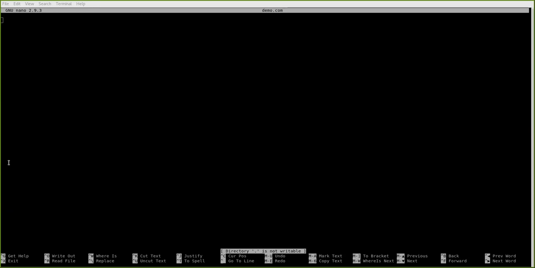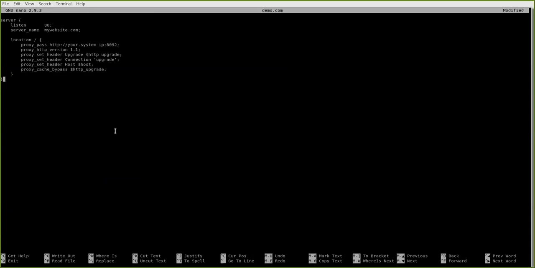I'm just copy-pasting from another window, and let me explain. For server, listen, I am saying that it's port 80, and the server name is as it is. I am expecting that my server name is demo.com, so I just need to mention demo.com here.